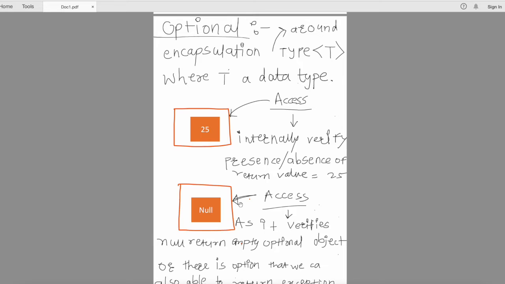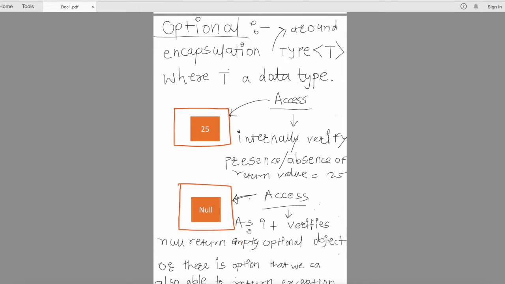We know there is an Optional encapsulation layer around the variable. If someone accesses it somewhere in the program, again it will check the presence or absence of a value. Now it's null, meaning definitely an absence of value.